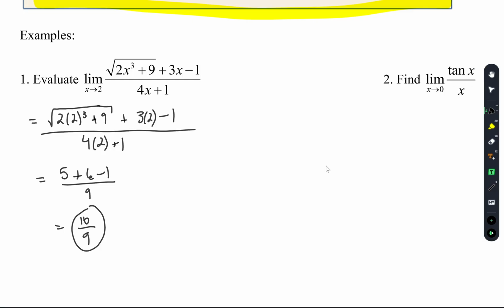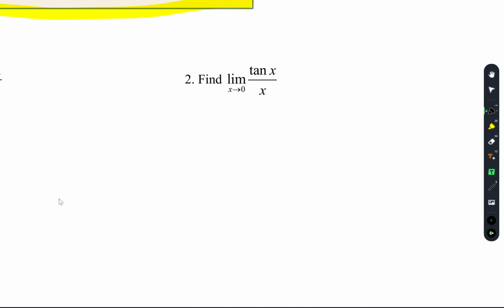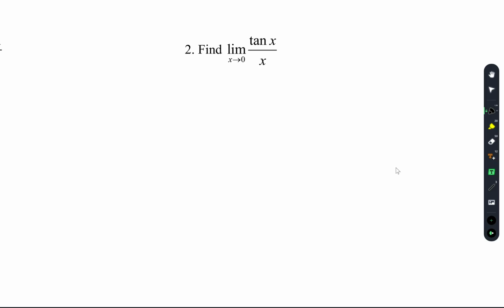For number 2, again, I'm trying to do the hardest ones here. Because you guys have done the class already, you could do L'Hopital on here, but I'll show you how to do it without L'Hopital, so I'll show you both of them. Say you didn't remember anything about L'Hopital, which could happen. If you plug 0 in, you get 0 over 0, which is an indeterminate form. So that means you've got to mess with it.